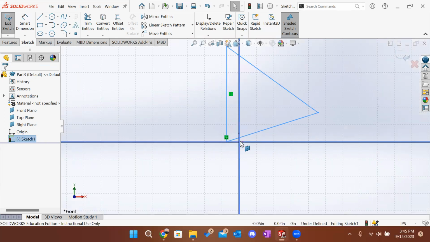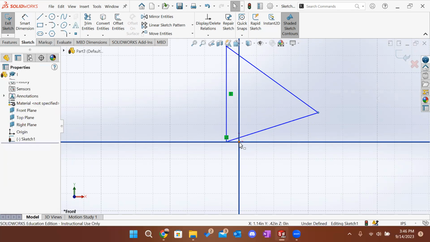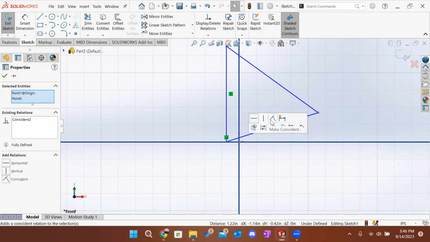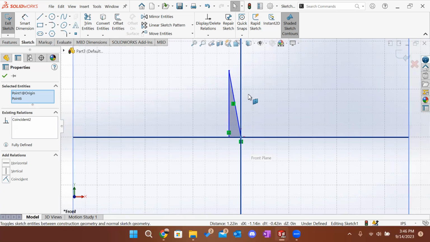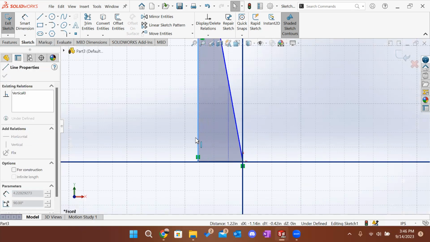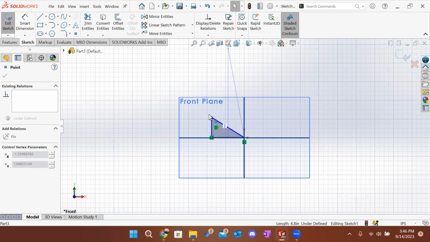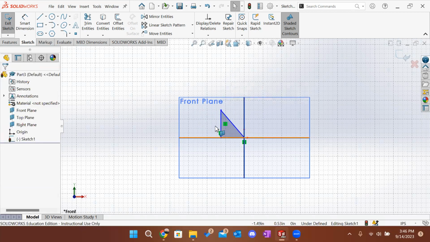But let's say I want this point to start from the origin. So I'm going to click on this point, control, click on the origin, and now I can hit coincident, and my geometry completely changes, but now it's starting from the origin. And you can see that my part has been filled in gray. It didn't update before, but it was always a solid part. So now again, I can change this geometry. I can move this point around if I want. I can play around with it like this, or you can change dimensions.